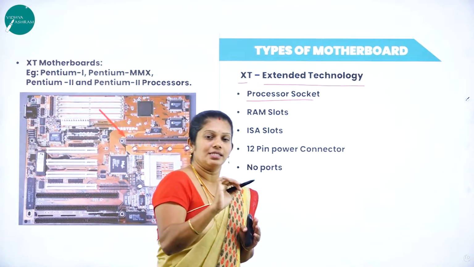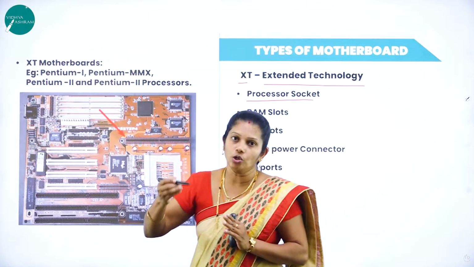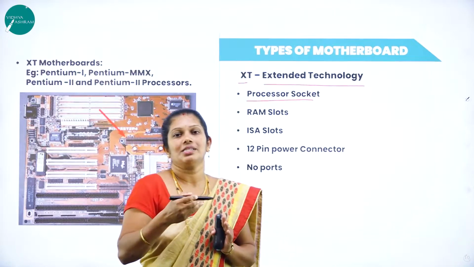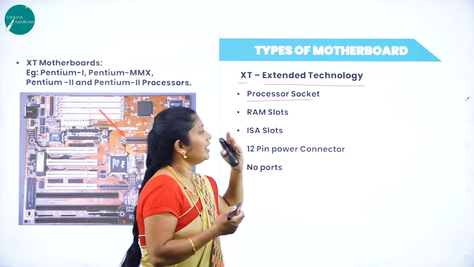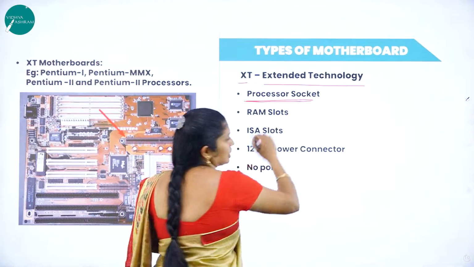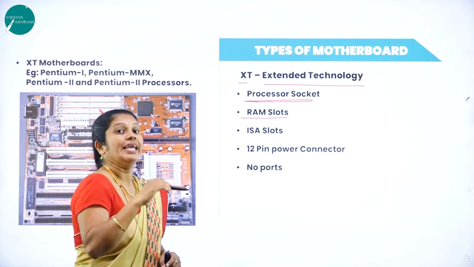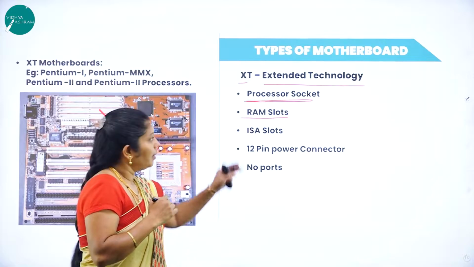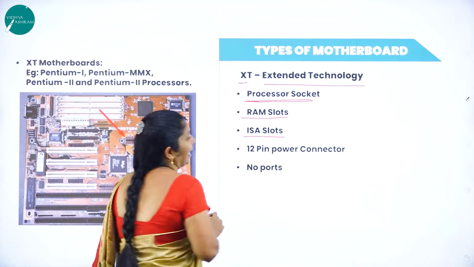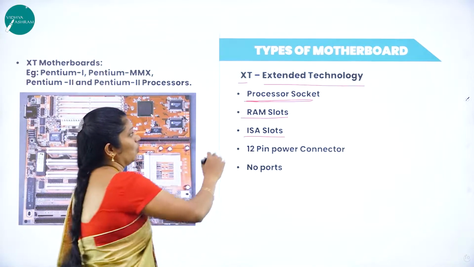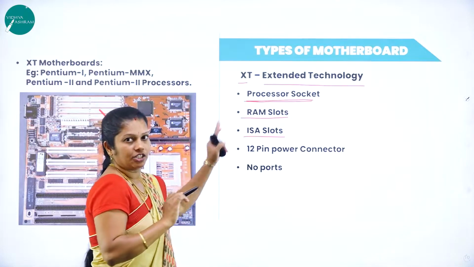For example, consider you have a monitor and the visibility, the pixel, is not sufficient for you. Then when you want to increase the pixel capacity, we use an additional expansion card for video purpose. That can be inserted in slots. It contains processor sockets, then RAM slots for increasing the capacity of the RAM, as well as ISA slot, industry standard architecture slot. RAM is random access memory, and that slot it contains.